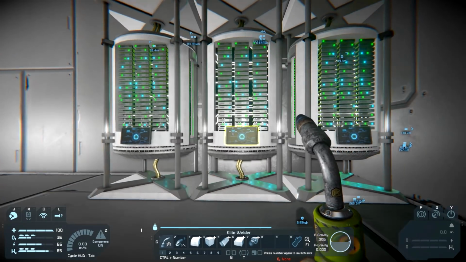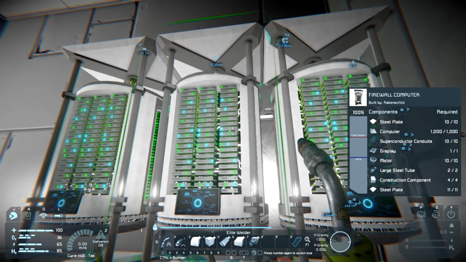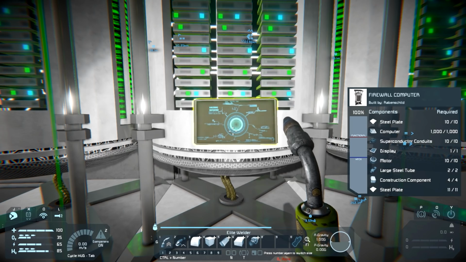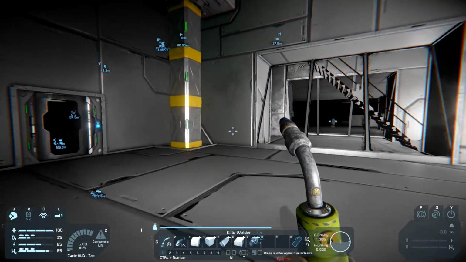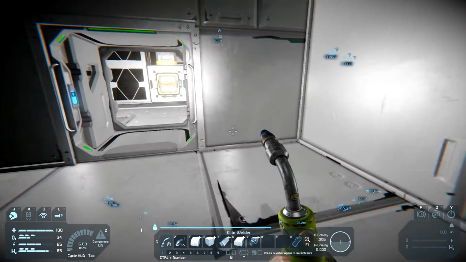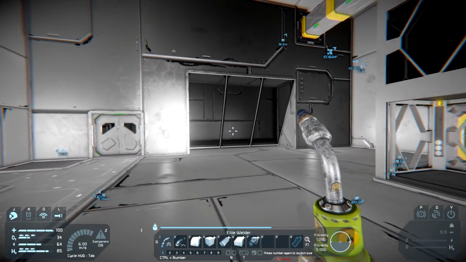These are, by the way, the firewall blocks from this hacking mod, and they didn't do what was advertised. I don't know if it's because the mod's not working at the moment or so, but they didn't help against the hacking drone. I decided that this will be the computer room, so I will put in programmable blocks or timers in here, and then have this as the main room for that.